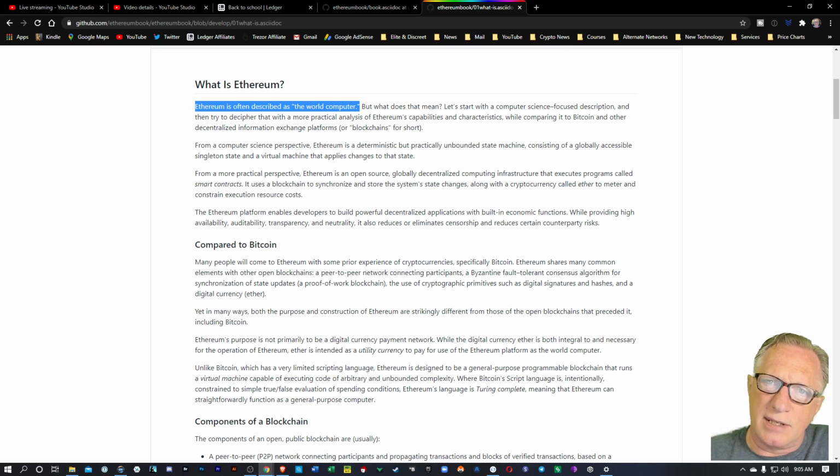It's really meant to be a utility that runs the Ethereum network. So when you perform tasks on the Ethereum network, like transferring tokens or implementing smart contracts or making purchases on decentralized platforms, you'll notice that the fees are always calculated in Ethereum and they need to be paid in Ethereum.